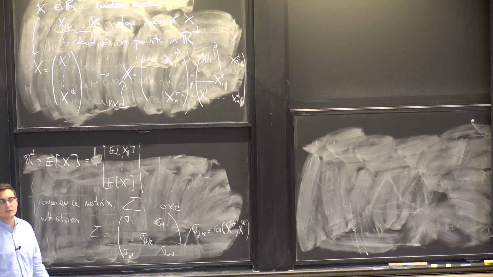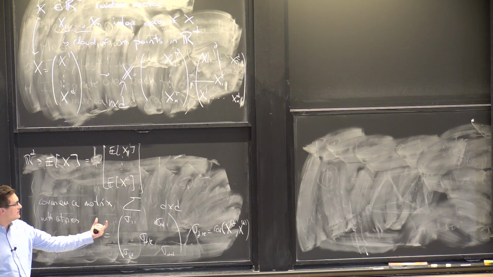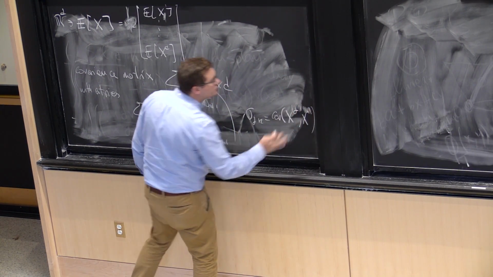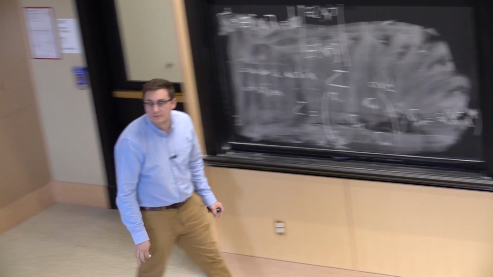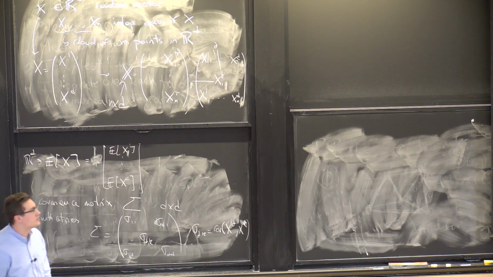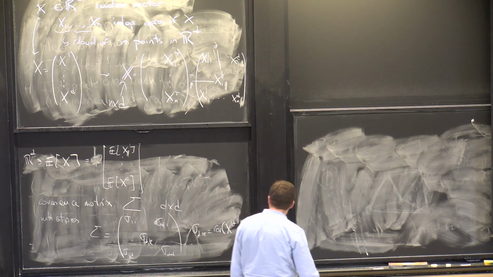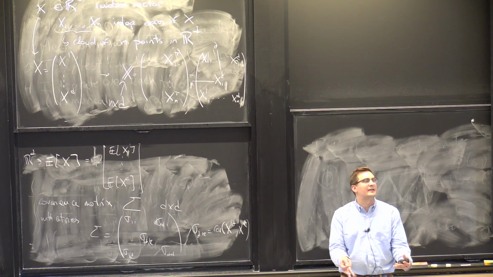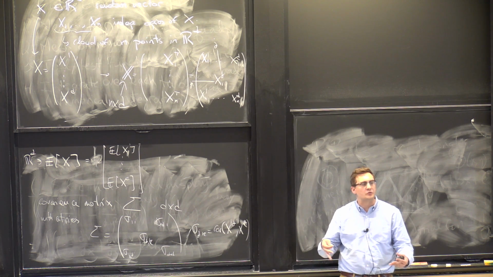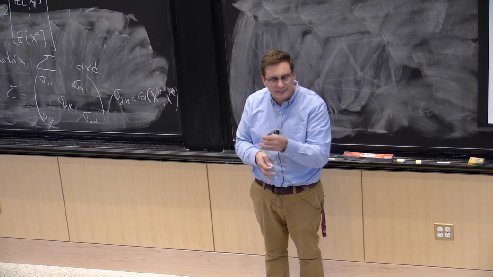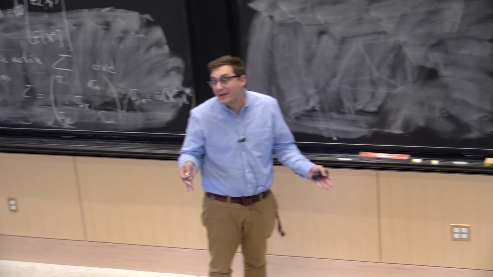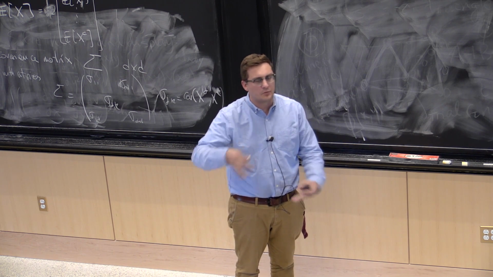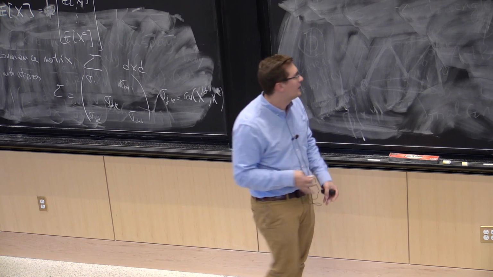OK? So in particular, it's symmetric because the covariance between xj and xk is the same as the covariance between xk and xj. I should not put those parentheses here. I do not use them in this. OK? Just the covariance matrix. So that's just something that records everything. And so what's nice about the covariance matrix is that if I actually give you x as a vector, you actually can build a matrix just by looking at vectors times vectors transpose rather than actually thinking about building it coordinate by coordinate. So for example, if you're used to using MATLAB, that's the way you want to build a covariance matrix because MATLAB is good at manipulating vectors and matrices rather than just entry by entry.